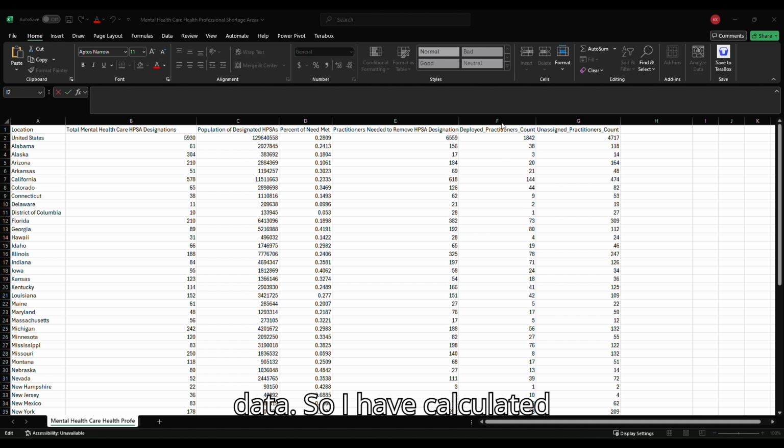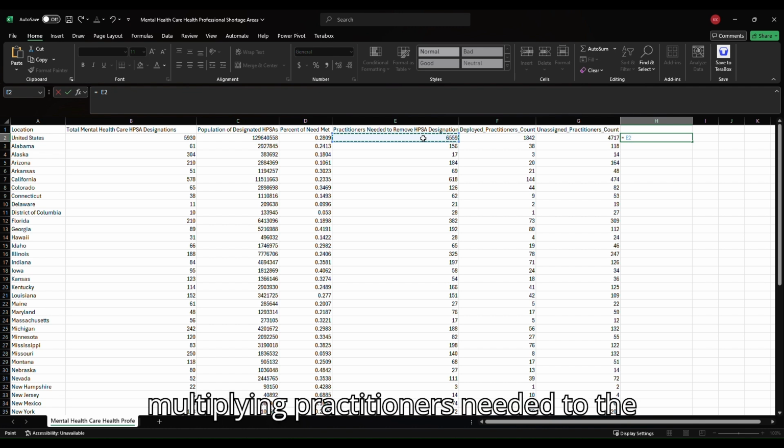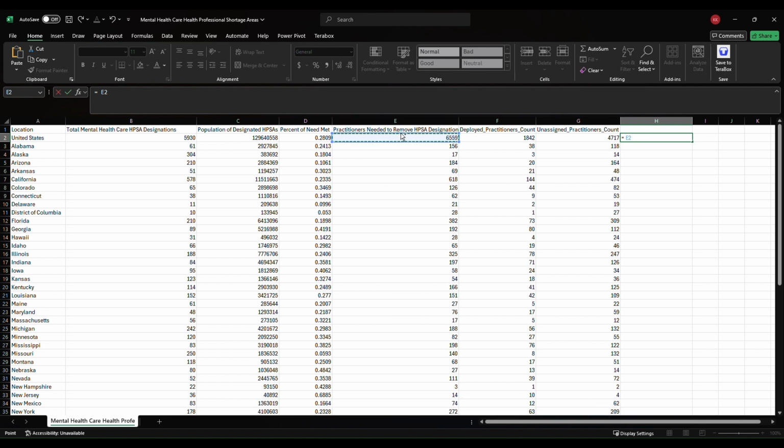So I have calculated the deployed practitioners count by multiplying practitioners needed to remove HPSA designation multiplied by percent of need met.